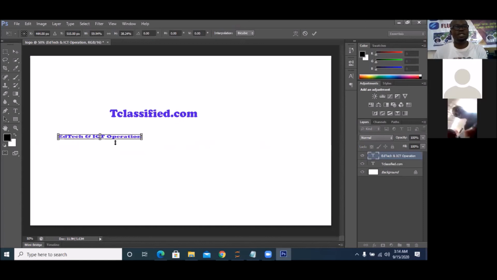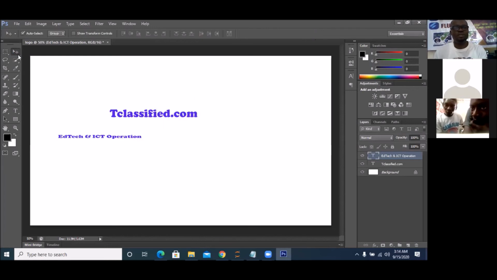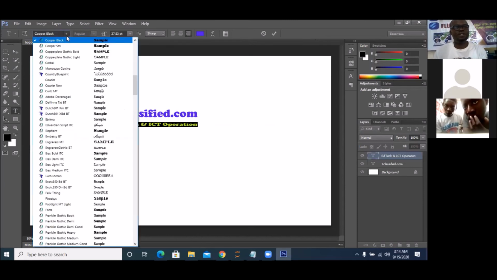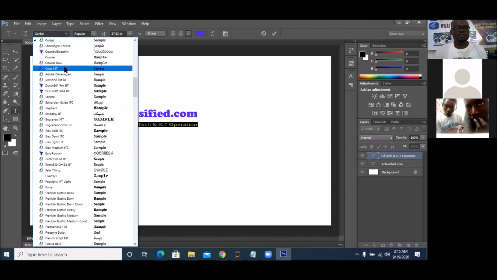Okay, let me change the size first. So get it squeezed, press the good button, then move it into position, and change this font by clicking text again, going back, double clicking. Then I'm gonna play with this now. I'm gonna pick out a font that is very, very light. Okay, yeah, something like that. But I need the one that is stylish.